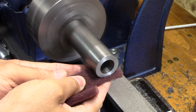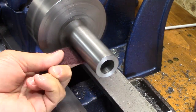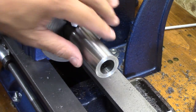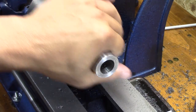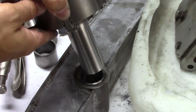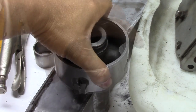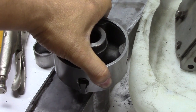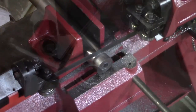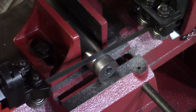Now that the inside is done, it's time to look at the outside. Believe it or not, there's very, very little metal that needs to come off — basically about a thousandth or so. So I just polished that out of there. You can see my new press-fit bushing, and there's the other bushing that's going to slide down in it. Quite happy with how that works out and how it feels. A little bit of grease in there is going to be perfect. So I just cut it off and face it to length, and it's done.